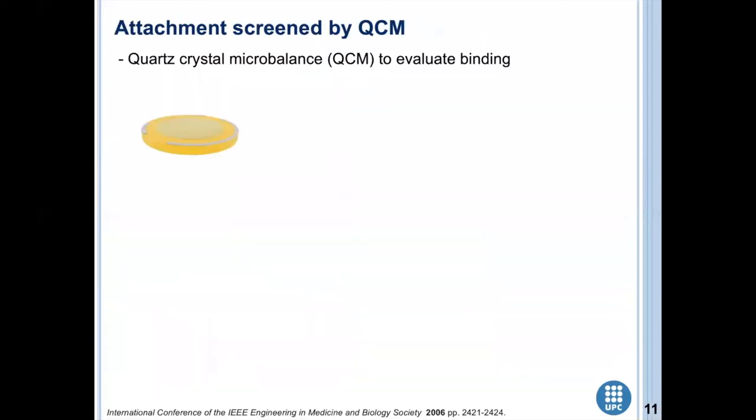Evaluating the affinity, the attachment affinity towards B. subtilis as a carrier can be carried out using quartz crystal microbalance technique. In this, the binding rate and the binding to a quartz crystal is screened by the difference of oscillation frequency. Then the crystal is functionalized in this case with polylysine to obtain positive charge, and then to evaluate its attachment or its interaction with different bacteria cells, in this case B. subtilis.